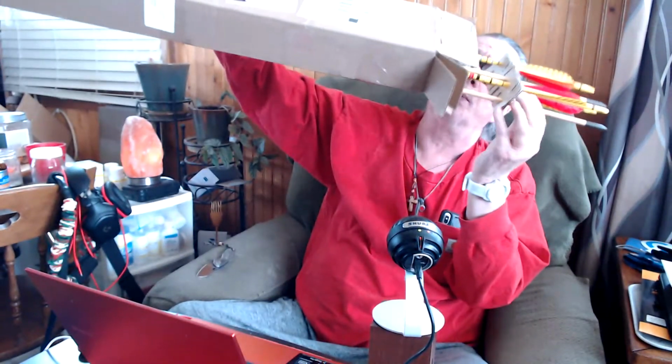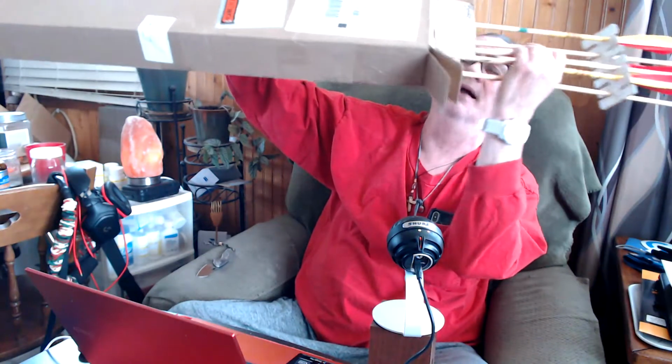Yeah, these are overstocked arrows. They're arrows that are seconds. They might have a little marring on the paint jobs and stuff like that, because there's quite a bit of work that goes into these type of creations. Let me tell you about it.